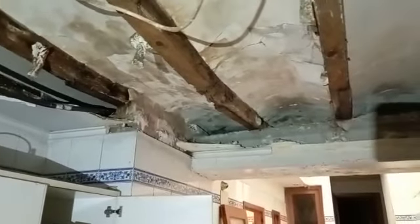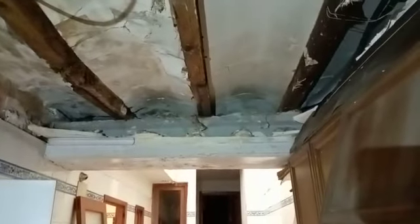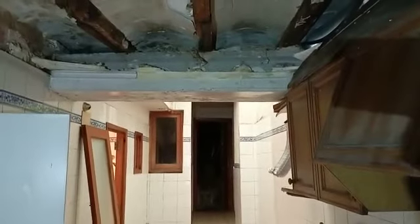They look like they've been totally eaten through, and obviously there's water ingress. Your main cross beam looks in pretty good condition, so it'd just be a case of replacing these floor beams. The kitchen's not a bad size — you've got space for a fridge freezer here and plenty of storage. Obviously this would have been where the extractor was; the kitchen's been ripped out. You'll probably need to redo the plumbing and certainly need to redo the electrics. This room here is a little utility area.